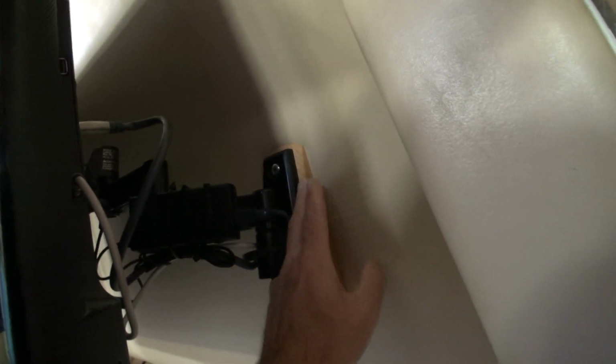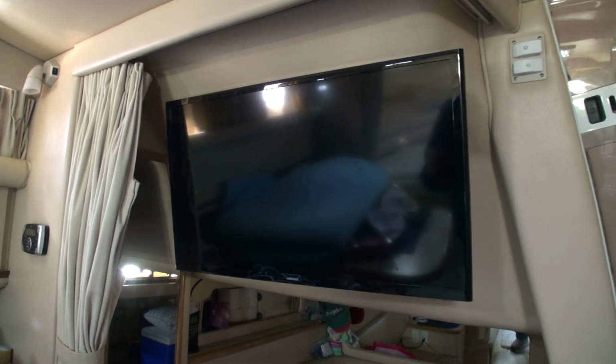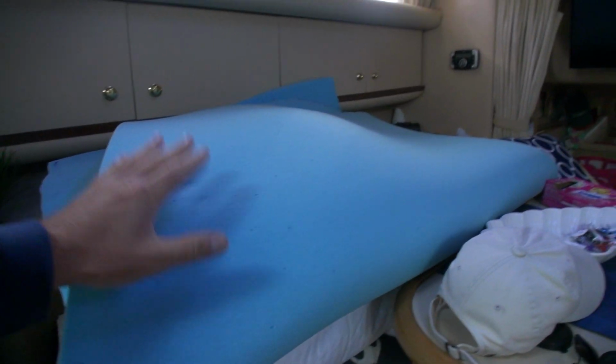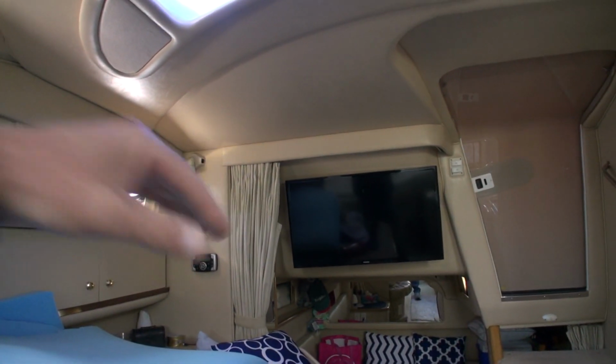And as I mentioned, I was lucky enough that this mount was already fastened to the wall. As you can see, somebody produced a nice little wedge to keep it more or less plumb that side. And then this can spin around as need be. It's a little stiff right now because I have it kind of tight just so it doesn't bounce around when we're underway, which it doesn't. It generally stays in that spot, and it works perfectly because when the TV's on, I'll sit here in the salon on the couch, and I get a perfect view of the TV.